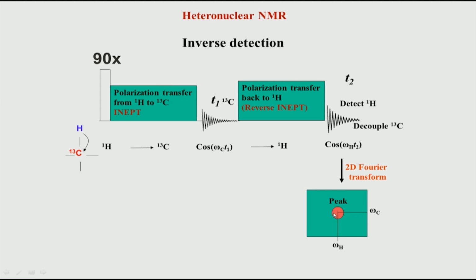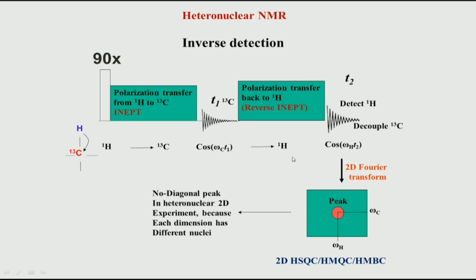So, the basic requirement is that the hydrogen and carbon between which we are transferring the polarization should have an interaction between them through J coupling. Remember, we are not using the through space interaction here, but the through bond interaction. So, they should be coupled by J coupling. This is the basic idea in any inverse detection experiment. Let us see, based on this, the different types of experiments we are going to see in this course. Typically the words we use are HSQC, HMQC or HMBC. Let us see that in the next slide.